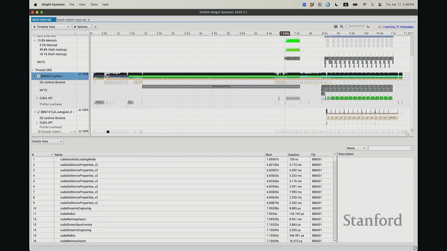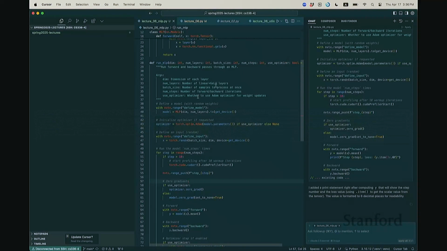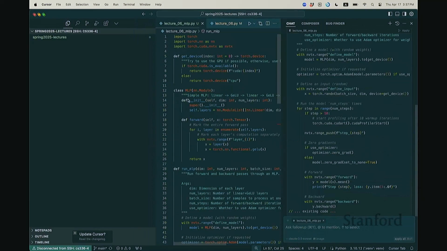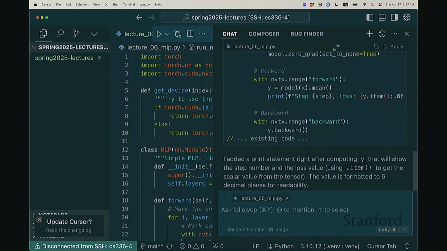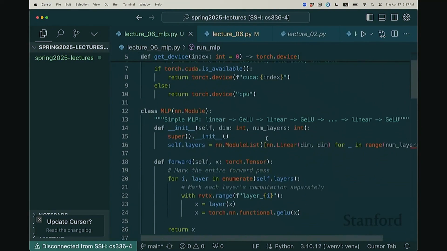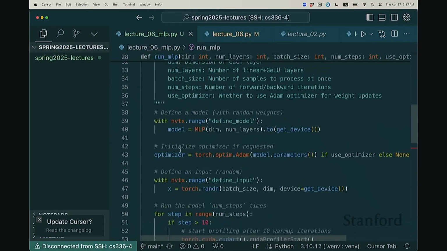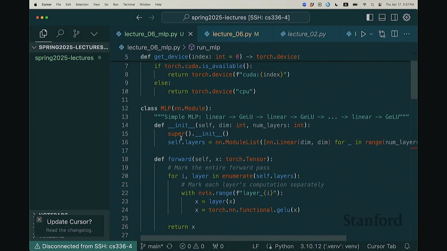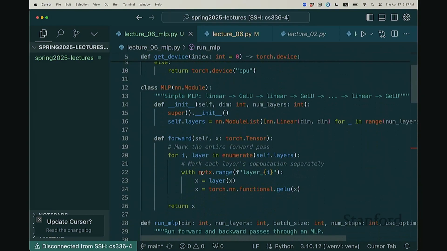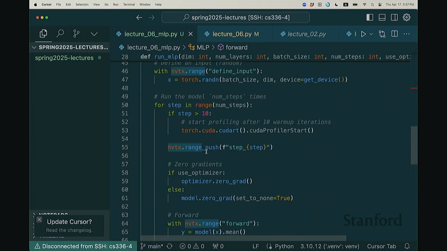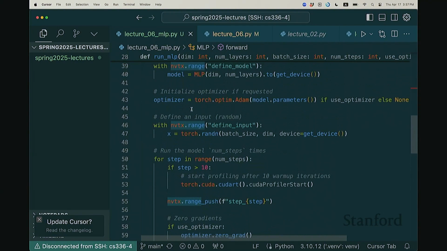And I can also pull up the code, I think. Yes. The code here, when I profiled it, I've added a few annotations. OK, this one I need to zoom in for sure. Excellent. All right. So I've annotated the code with NVTX, which basically annotates my code with markers.